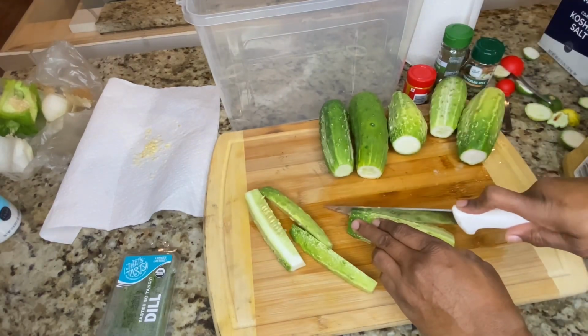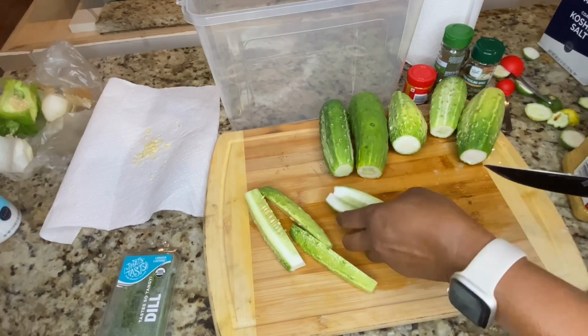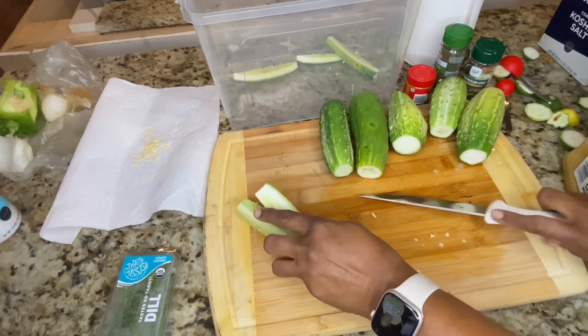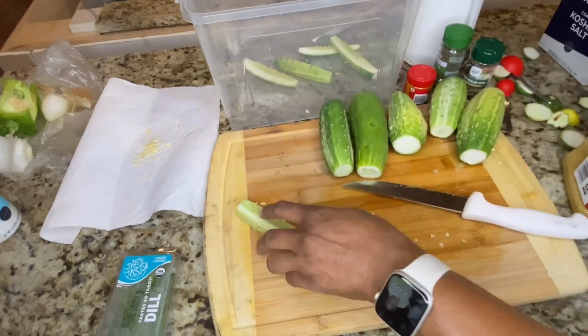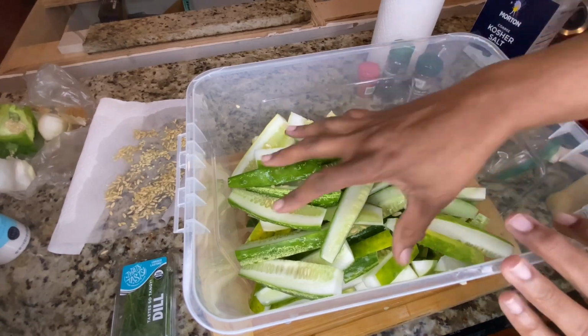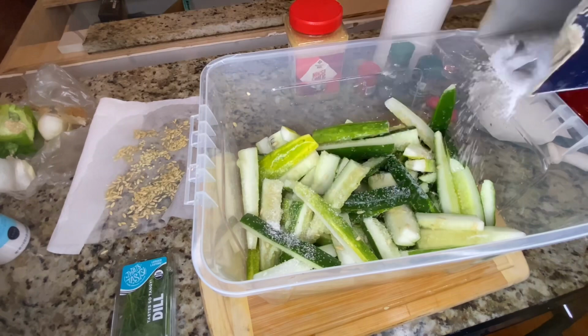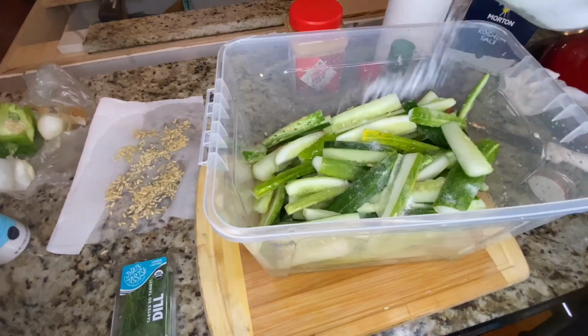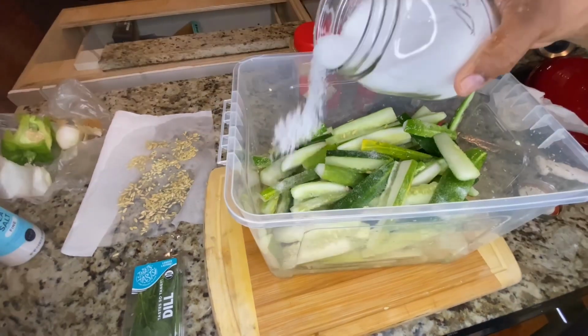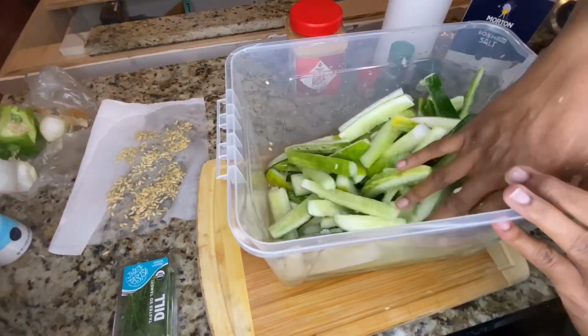As I'm cutting the cucumbers, I'm placing them in the tub in front of me because I will be salting them and putting them in the refrigerator for 2 hours. That is optional also. If you decide to salt them, all you're going to do is take your kosher salt or your sea salt or your pickling salt, sprinkle it over, and then you're going to toss it with your hand, cover it up, and stick it in the refrigerator for 2 hours.